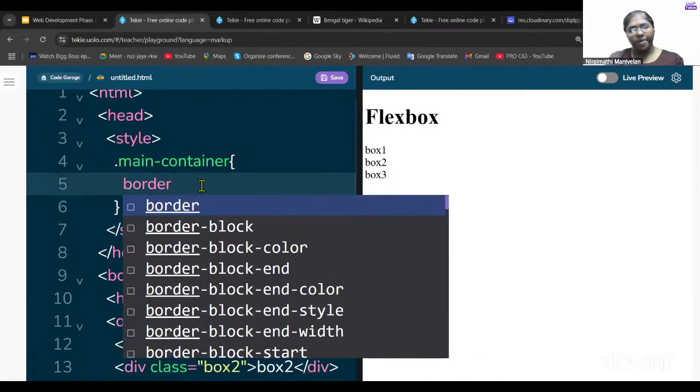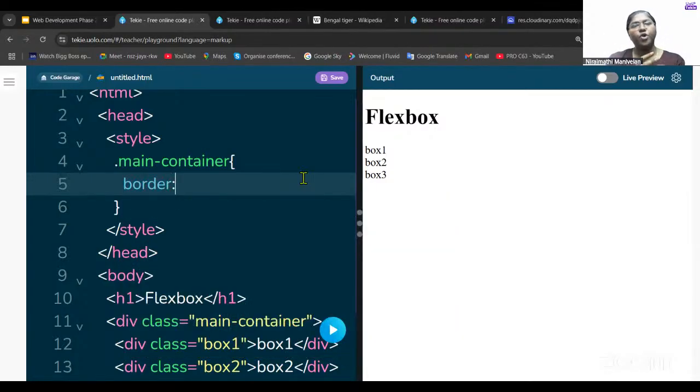So border properties, we have three things like border style. We can give border width, border color. See here you can see every property over there. So I'm going to give three properties over here, border colon. First, I'm going to give the style. A border can be a solid border, dashed border, or it can be a double border. So you can give anything. So I'm going to give solid, which will give a solid box actually.